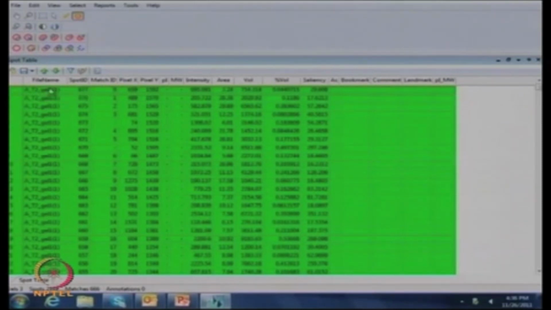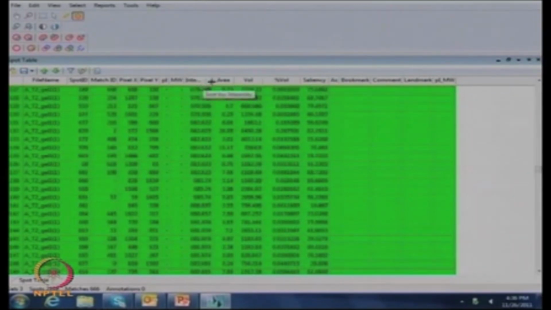This is the file name, this is the gel number, then the spot ID, which is a complete number for all spots, then the match ID, then the pixel size at the x-axis and the y-axis. If you can give the pI, you can calibrate the pI as well as the molecular weight. Then the intensity of a particular spot, the area, the volume, the percentage volume and the saliency of that spot. These are all the parameters for all the gels which you can obtain from the software.